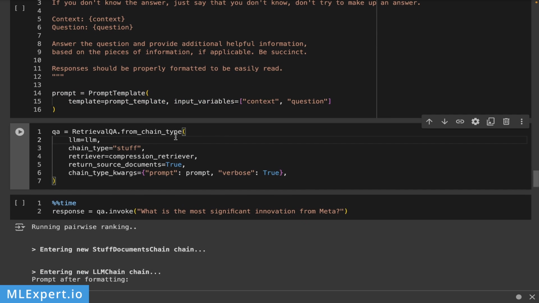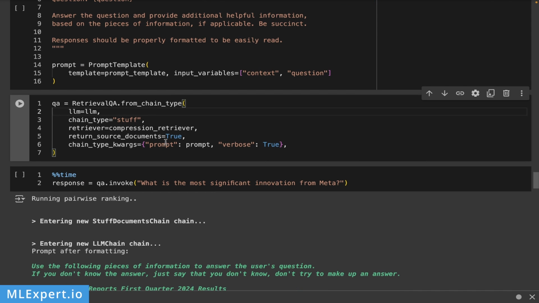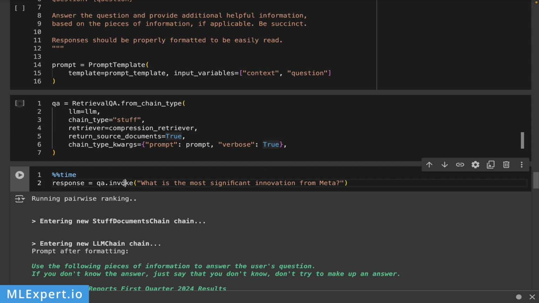And finally, we're going to be creating this chain. So for the chain, we are going to be using the large language model, essentially the re-ranking on top of the retriever, the prompt, and then I want this to be verbose, and the chain type is stuff. So essentially this will tell the Langchain library that we want everything to be put into the prompt along with the relevant documents, and I'm going to show you what this is doing under the hood, thanks to the verbose true.